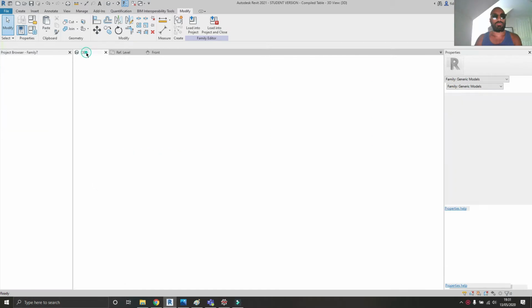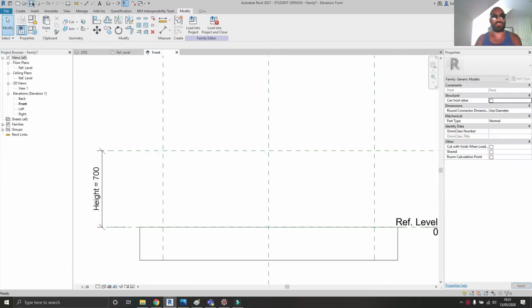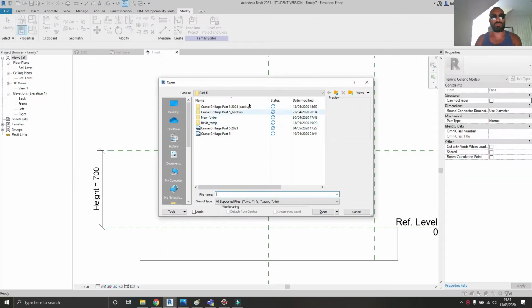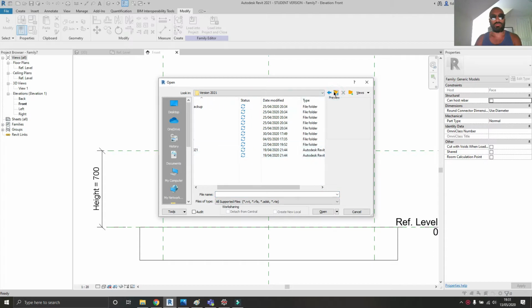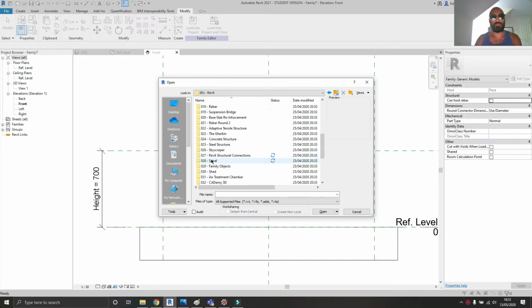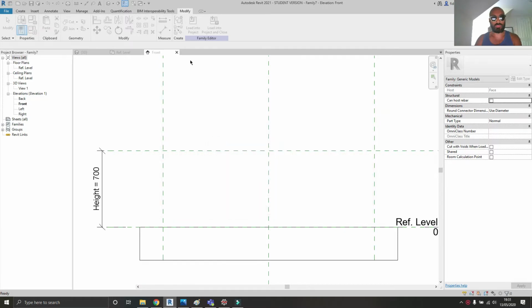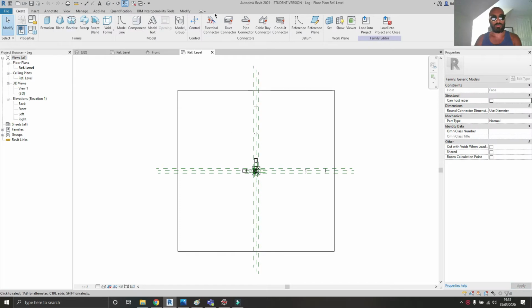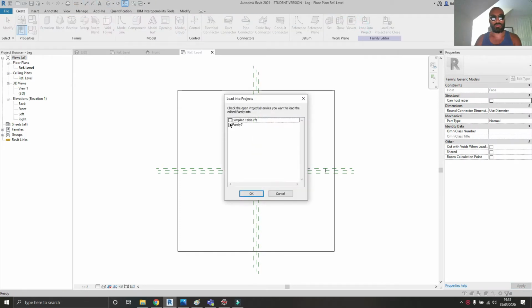Now, as I said, I like to open up each individual part, so the leg, and load it in. So I will load into project, so family 7 is the project.